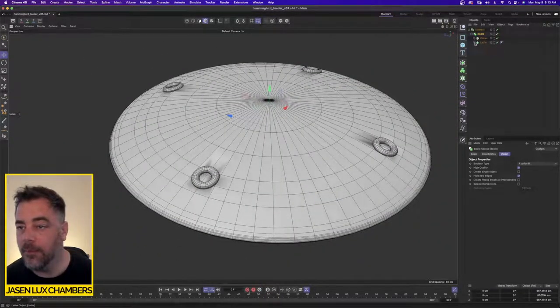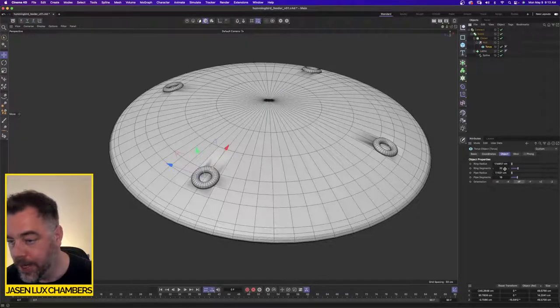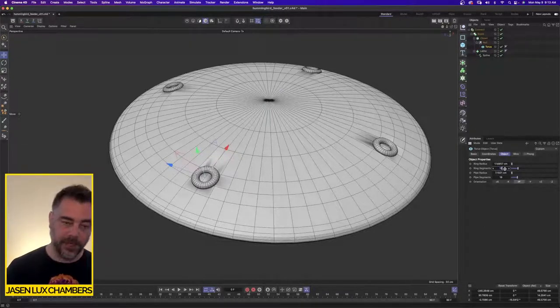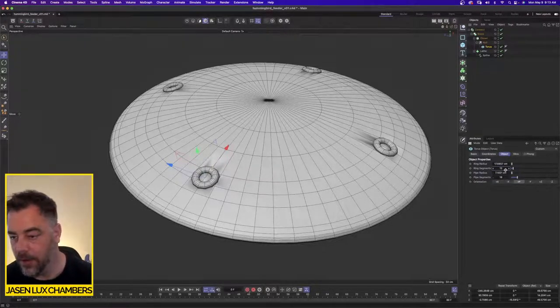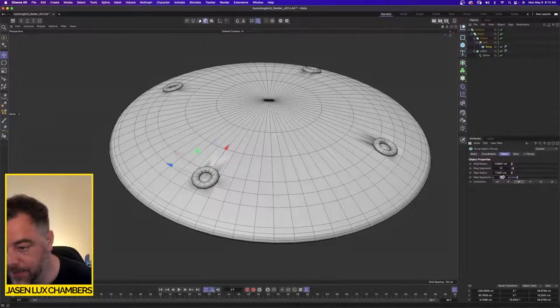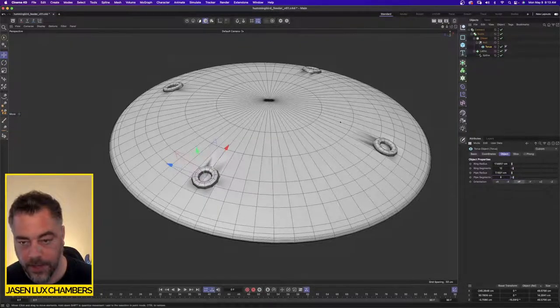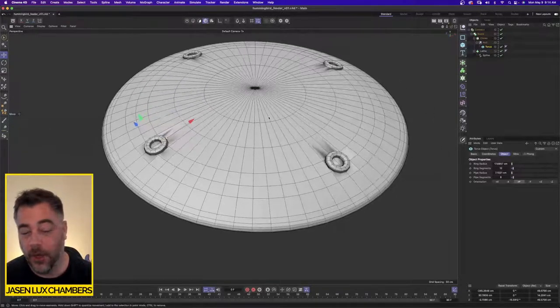I don't know, it might help the computer if I turn this guy down. I'm not quite sure. See, I got it on 32. I'm thinking, what if I go to 12? And maybe the... Oh, right there, going around. Let's make that even less. 8. Well, no, let's go back to 12. Pipe segments. Yeah. Okay. Let's see if that helps. I don't really know, but just lower that down a little bit, because I'm going to hypernurbs it later.